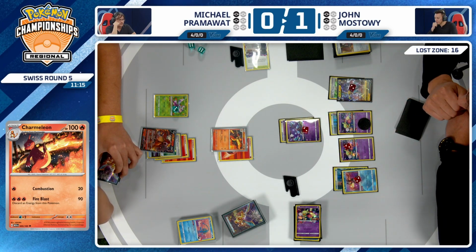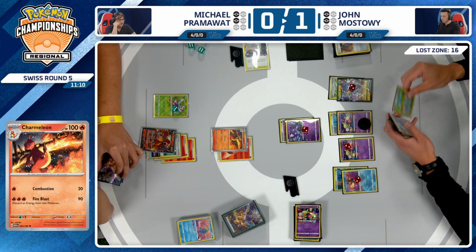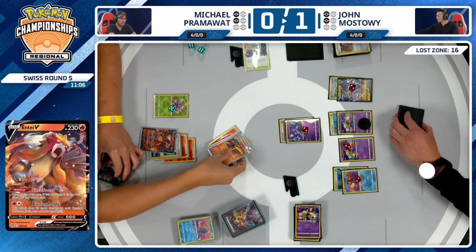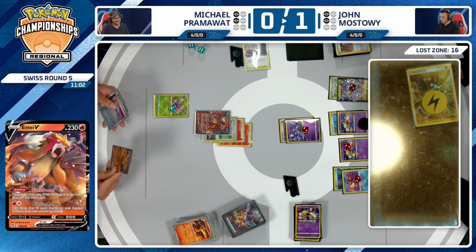He's just making sure he does the counts. So yeah, he's just making sure he doesn't get caught by the Burning Rondo to take it up to 1-on-1. And I think he's sensing here, you would need a lot of bench Pokemon along with that Boss's Orders to do it. Takes the knockout on the Charmeleon.